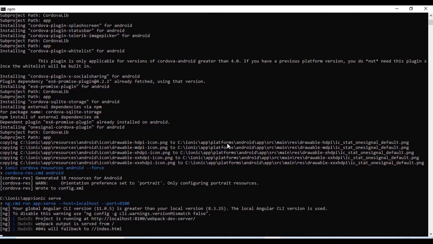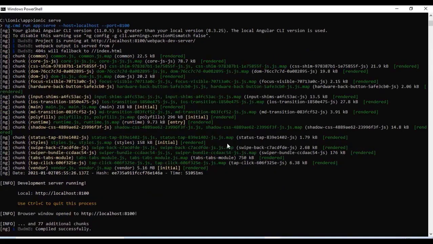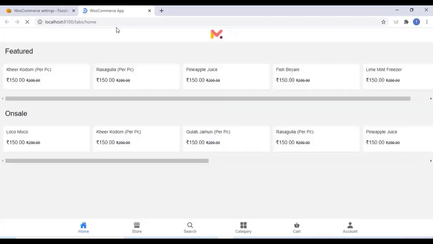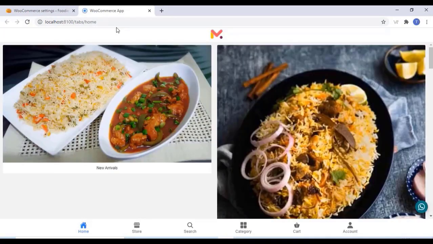It is on Google Chrome. See, our app is opening on Google Chrome, and now you can see our app is working without any error.